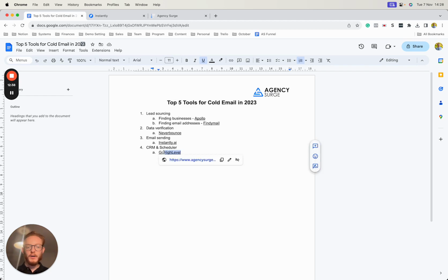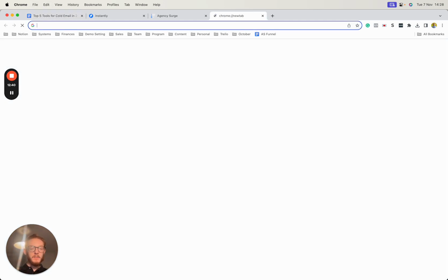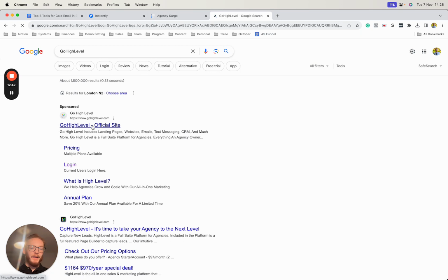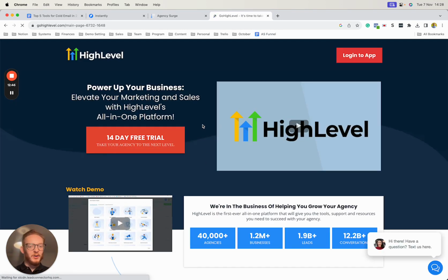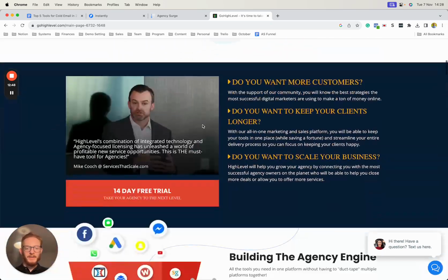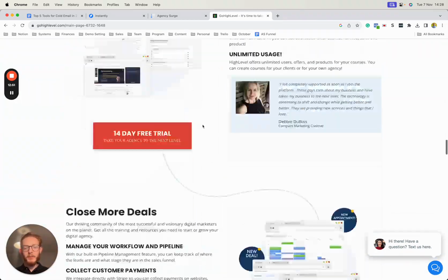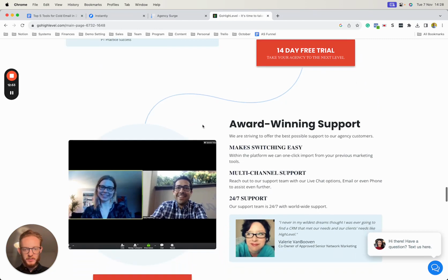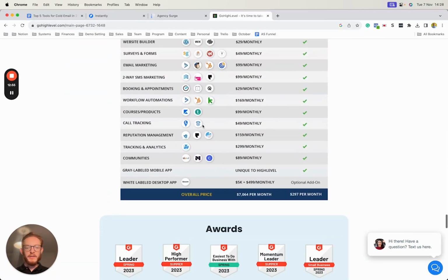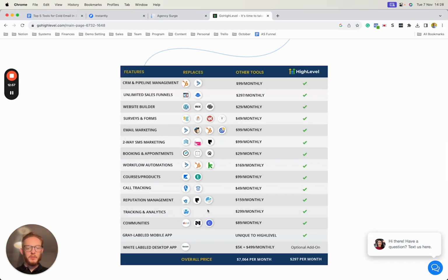I'm pretty sure you've all heard of GoHighLevel before. It's an amazing tool. Look, I've been using this for years, so any questions that you've got on GoHighLevel, just comment them below, because I can definitely answer them and help you out with it. It's a great tool, and I've just touched the surface today on what you can actually use it for, but there's so many different things. Really great tool.